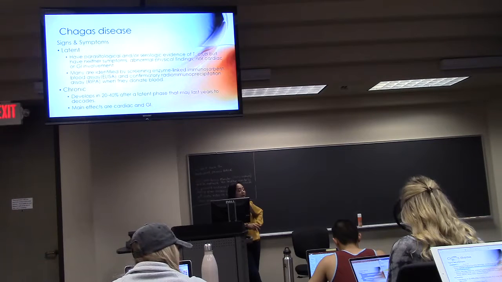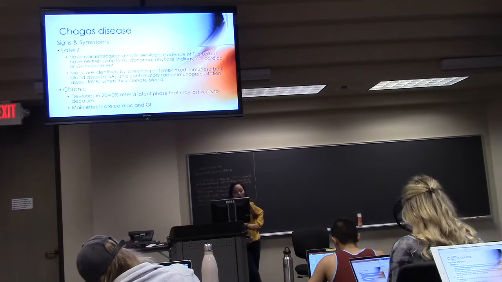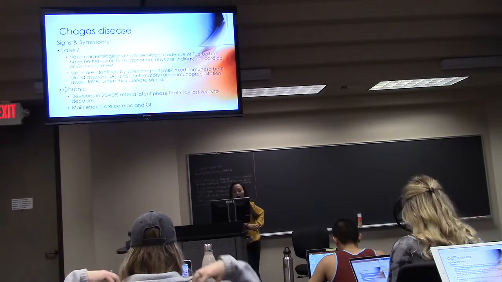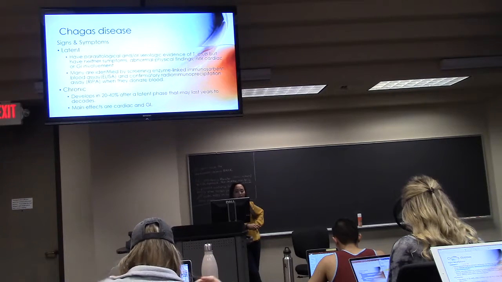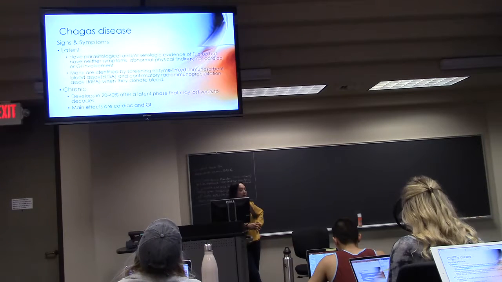Okay. And you probably will get this again in the HIV lecture, because this is what we also use for that. And you can also confirm it with what's called a RIPA, which I've never heard of. This is the radioimmunoprecipitation assay when they donate blood. So a lot of times these people, unbeknownst to themselves, carry it, they are tested, and then you also have to have a confirmatory, so you get tested twice.